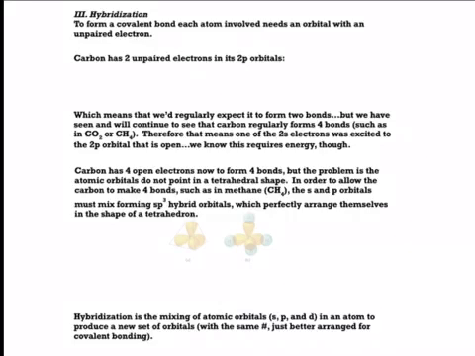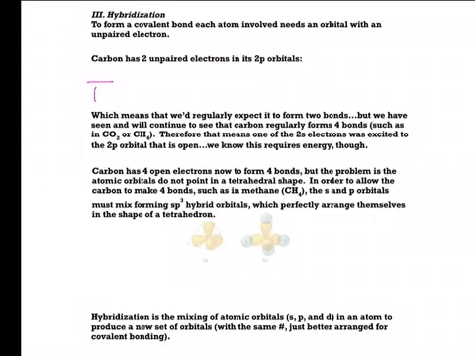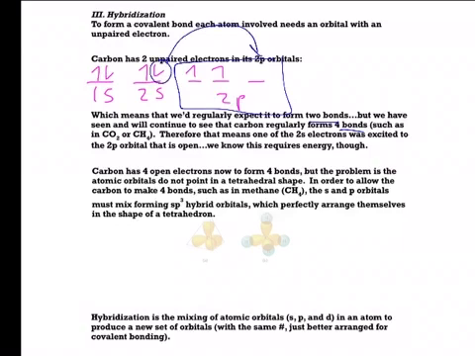If you look at a molecule of carbon, carbon's electron configuration is 1s2, 2s2, 2p2. So since it has two unpaired electrons here in its 2p, we'd expect carbon to form two bonds. But in reality, carbon forms four bonds, which means that one of those 2s electrons has to get excited and jump up into a 2p to open up. We know that requires energy though. At that point, carbon would have four open electrons, one in the 2s and then three in the 2p, where it could form four bonds.